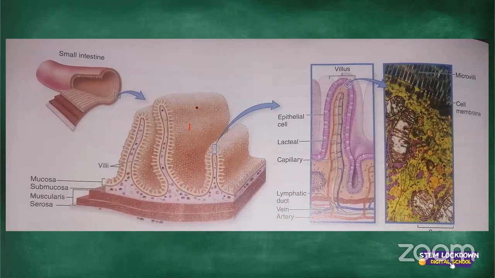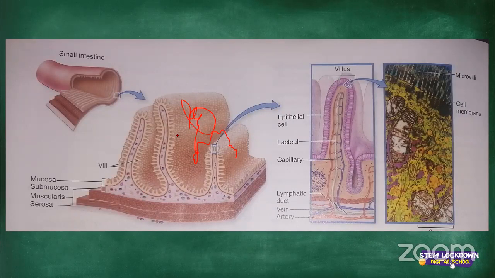And this is where your chyme will be, all right? And all the other digestive enzymes which are released and all those juices. So this is where they will be at, right? Remember that you also need to be able to draw the structure of the villi, but don't draw it now. I'll show you a simpler structure of the villi as we move through the lesson. Okay, so what happens at the villi?